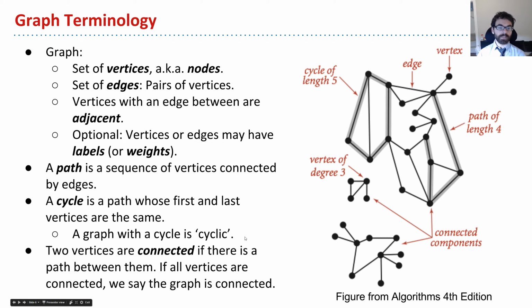The last term, one that I haven't said before, is that two vertices are considered connected if there exists some path between them. So if all of the vertices are connected, as in this little subgraph here, we could say that this is a connected graph because from any of these vertices you can reach any other. Sometimes these are known as connected components. We think of this as one giant graph. Maybe this is a subway system, a very strange one, where there are 3 different subway lines. Each one of these constitutes a connected component, which is the set of vertices that are all connected.